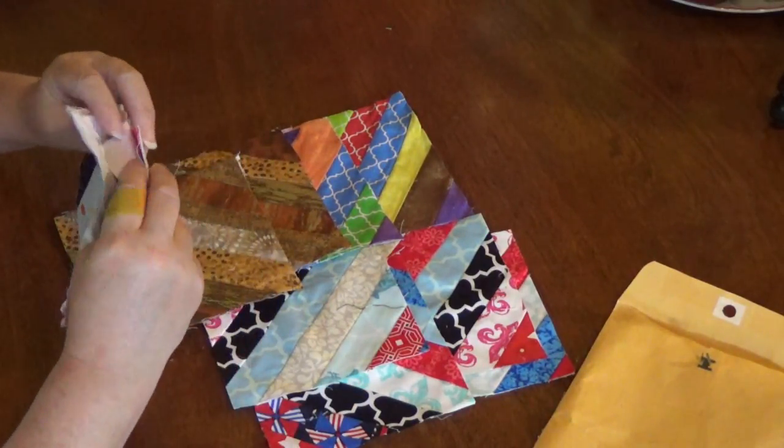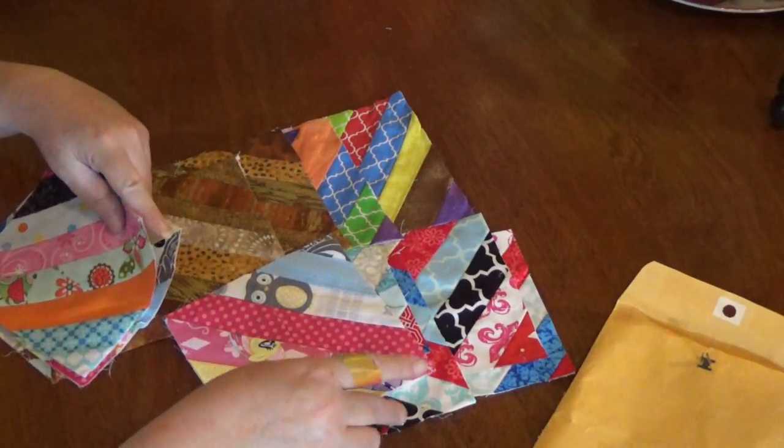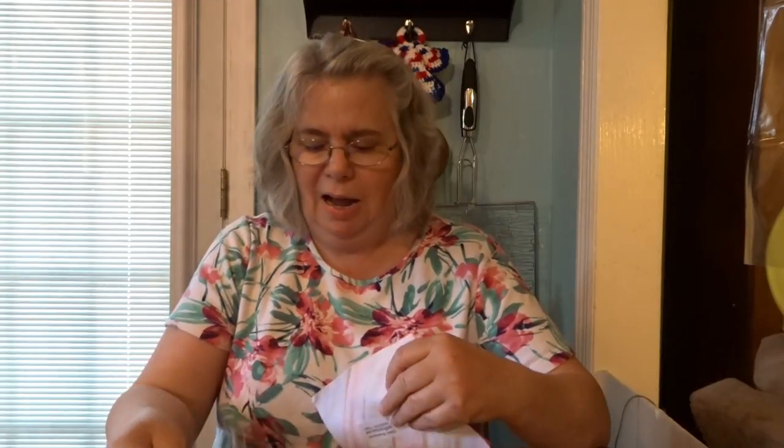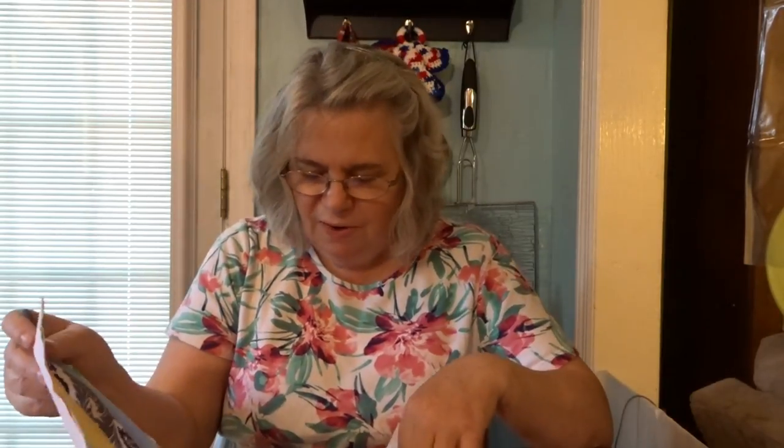What I really love is the different fabrics — some of them you look at and go, 'Oh, I know that fabric, she and I must shop at the same place,' and then you get others where you think, 'Where did she find that?' These are nice and they're gonna go so nicely with the other ones I've collected this year from that group and a few others. Also, if you don't want swaps you don't have to participate, but you can always find another group like the Crazy Dave group of Sewing and Crocheting for Beginners.